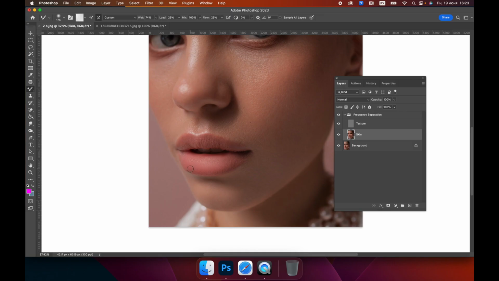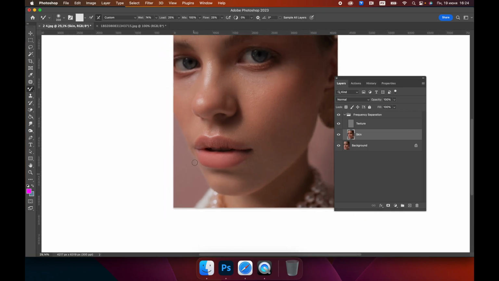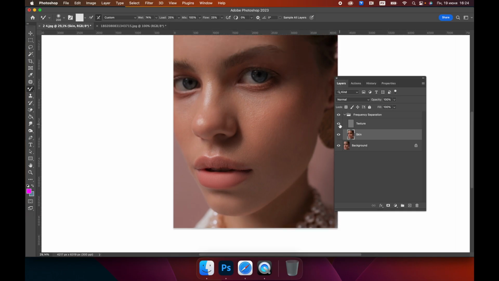Please note that if we pull the line from the dark area to the light one, then we will create dark lines. Conversely, if you pull from a light area to a dark one, light lines will be created. That's why we don't work that way. We work carefully and locally. We remove the texture and see that we have now completely mixed the light and shadows pattern and it begins to look homogeneous. When working with the brush, I make sure that the light and shadow pattern looks even. Now, of course, it looks as unnatural as possible. We will not leave it like that.